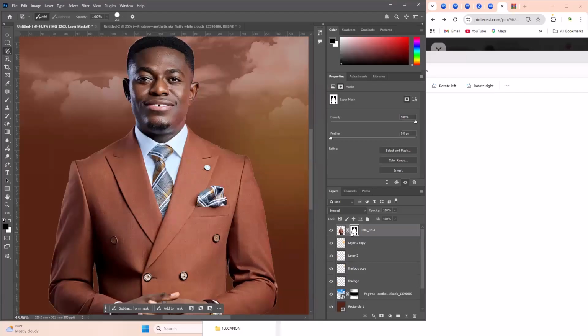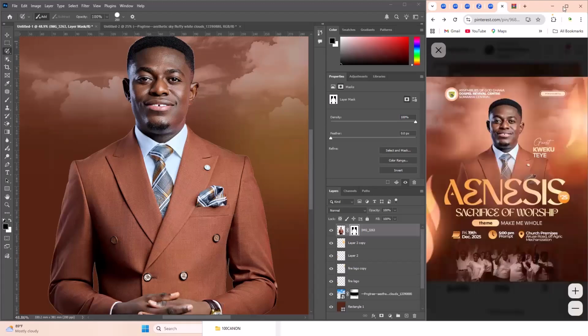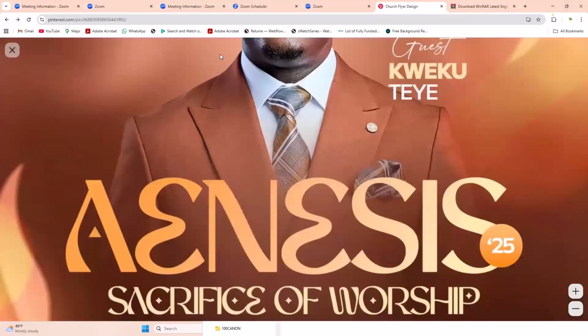Get it. So I think I've showed you three ways of removing backgrounds, right? So depending on the image, depending on the colors involved in the image and stuff, you have to find your way of removing the background. But then there are also other ways. Now we have AI, you have a lot of AIs that you can use to remove the image without even going through the stress.